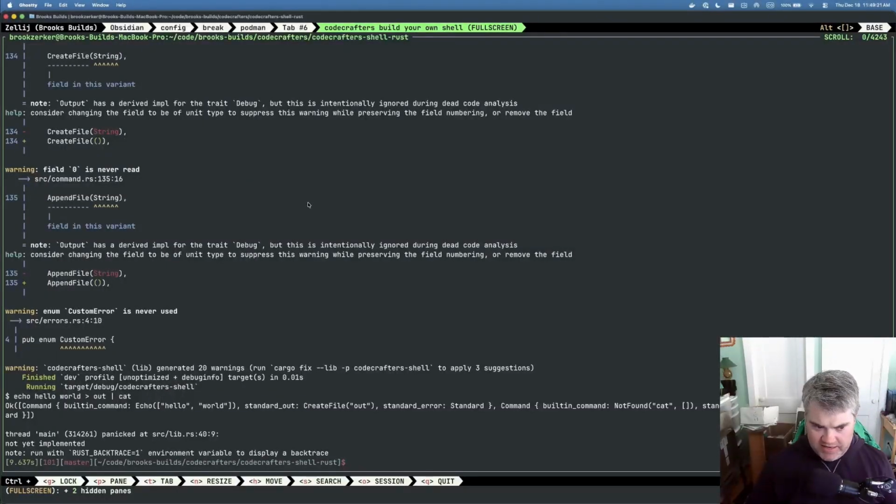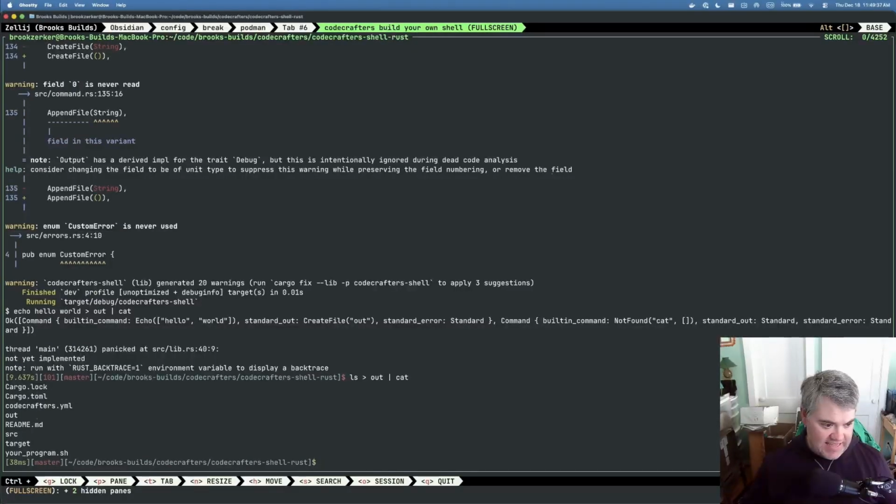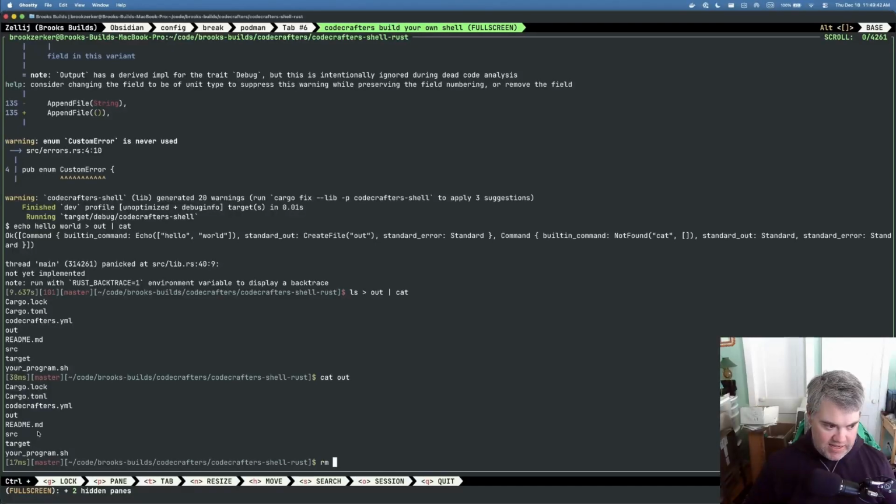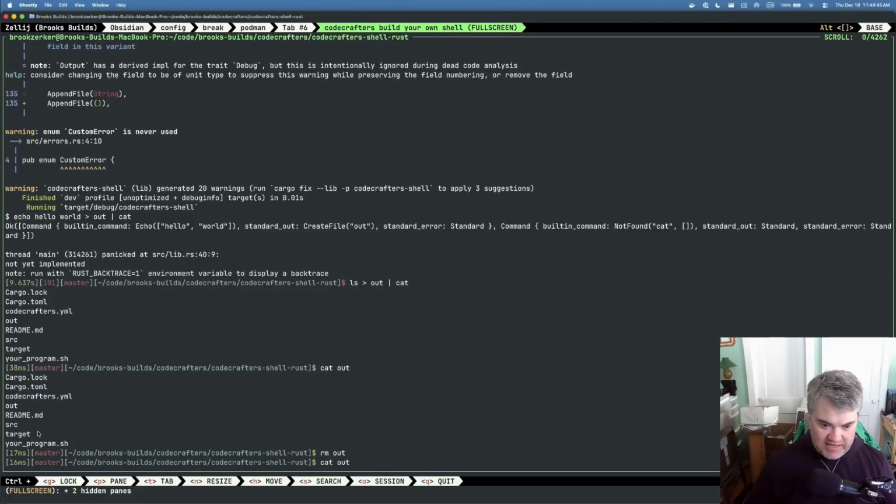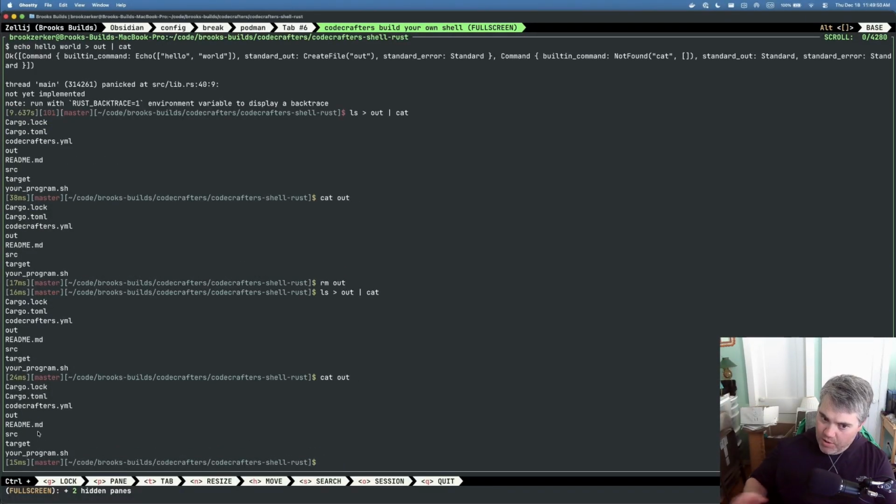I don't think our command is going to need that, but here we are in a normal bash shell. If I were to do something like ls and then save that to out, but then also redirect that to cat, we get the cat written out. But if I also cat out, that got written out too. And then let's just remove out and do this again to make sure. Yeah, so both of those things happened. So I piped the output and I redirected, which we can certainly try to support. I think that would be extra credit though.